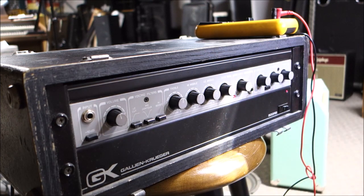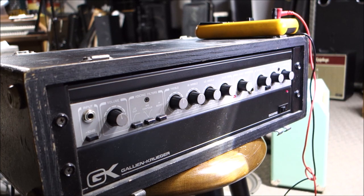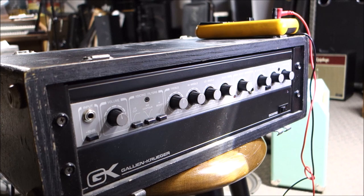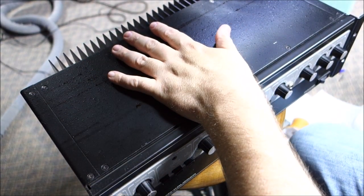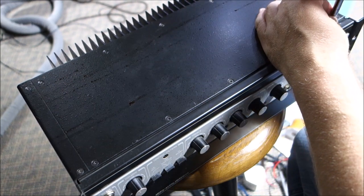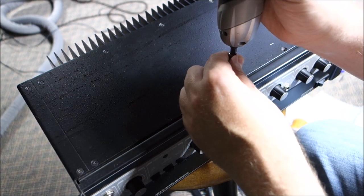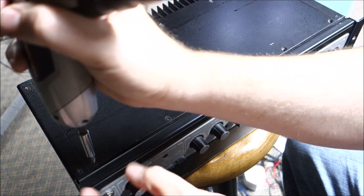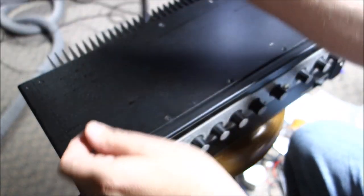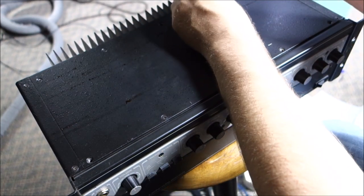I think we're in okay shape. We're going to pull this out of its box, pull the lid off, and clean all the pots and see how it works. It looks like we got a winner here — sometimes you win, sometimes you lose. I think we did win; I don't think this amp wants me dead. Taking it out of the box it appears a lot smaller. I'm impressed they packed 400 watts of power into a pretty compact space.